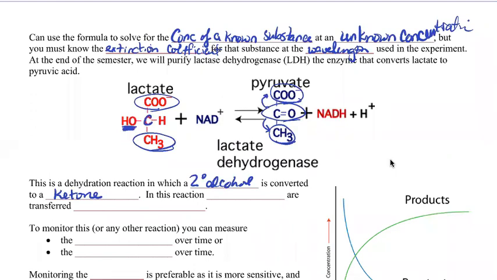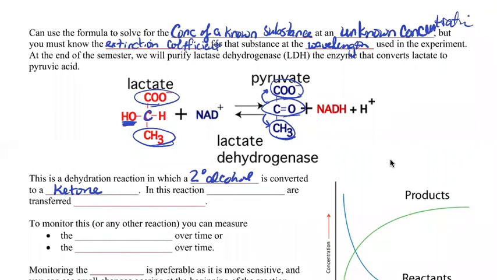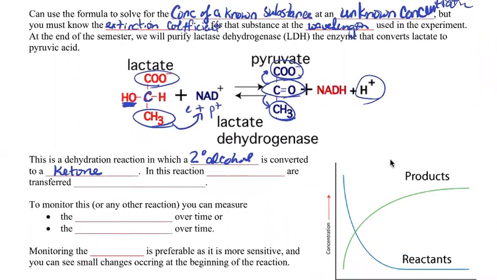So in this reaction, you actually have an electron and a proton that are converted and transferred to NAD+. So NAD+, you get an electron and you get a proton, and then you also have an extra proton that gets released. So we said an electron, I put that as e-, and a proton, H+, are transferred to NAD+, and we're going to make NADH. So we have 4 different substances that we can look at in this reaction.